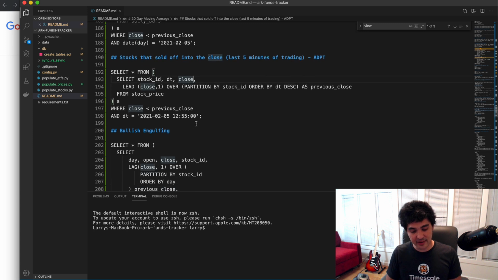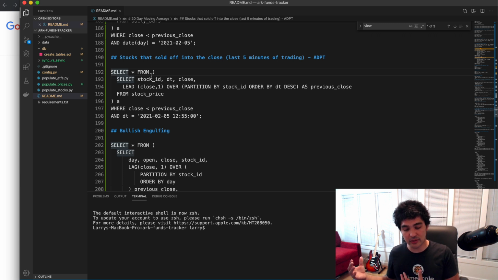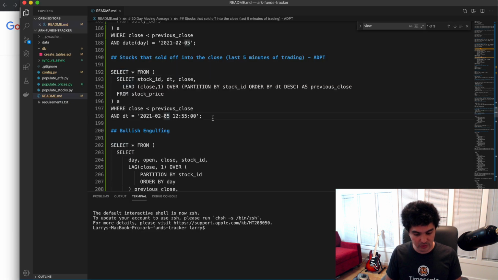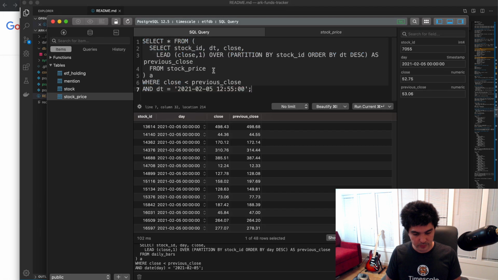And then next I have the question: what if I want to see the stocks that sold off into the close, so the last 5 minutes of trading? Okay, so I can run this query. What I'm going to do is find the ones where the close is less than the previous close, but I'm using just the raw stock price table, which is the 5-minute bars.